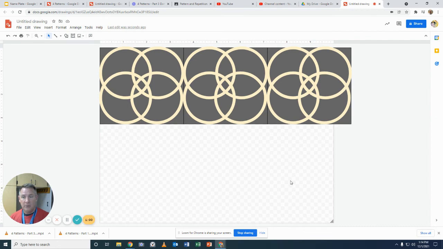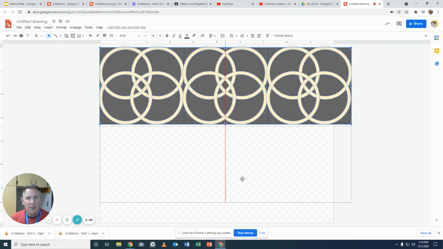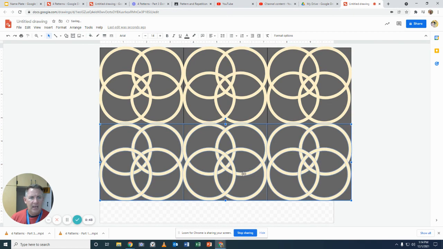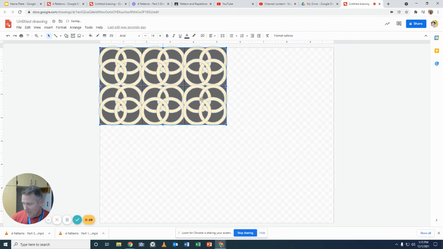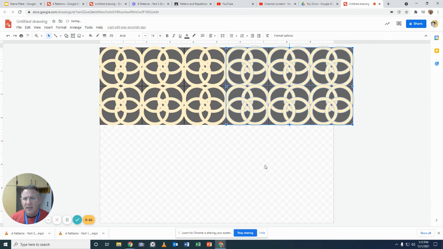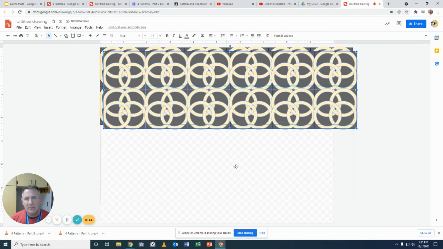So I've got one row completely done, and I want to duplicate this again. So I'm going to again hold Control, type the letter A, and that selects everything. I'm going to hold the Control key and just click and drag, or you can use Control C and Control V. And now I'm completely duplicating everything. I can hold Control and click A again, hold Shift, shrink it down, and hold Control and copy it, or use Control C, Control V, and just continue going. Control A, Control C, Control V, and just keep dragging this around until you fill up this space.